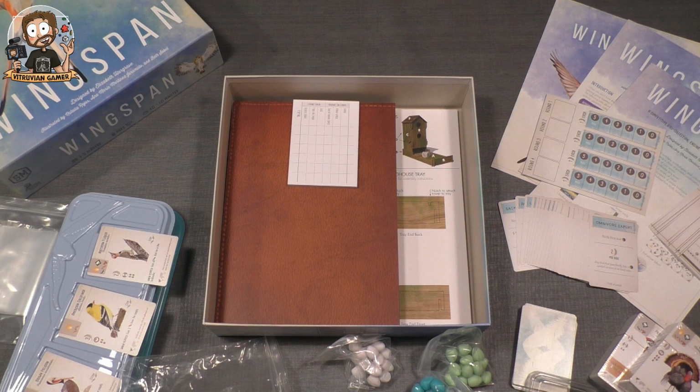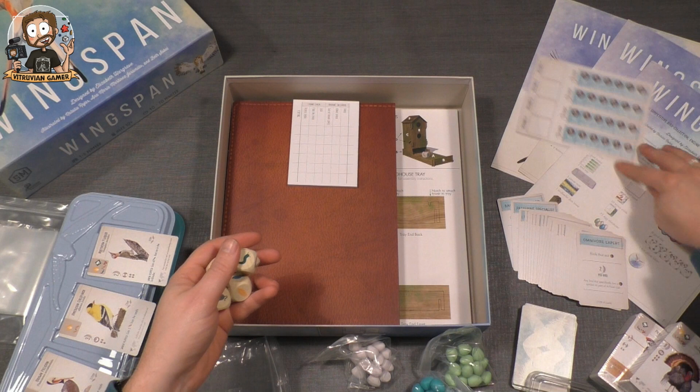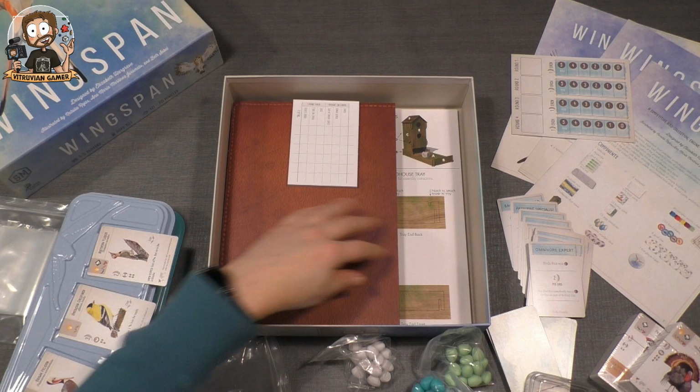We have dice, 5 of them. And these are the, I don't know how they are called, food dice, or let me see if I can cheat a little bit. Where's our dice? 5 custom wooden dice. Yeah, but they depict the different kinds of food that these birds might want to eat and that you can get. And those are tokens. Where are those bird tokens? Probably lower here. I will have to punch them.